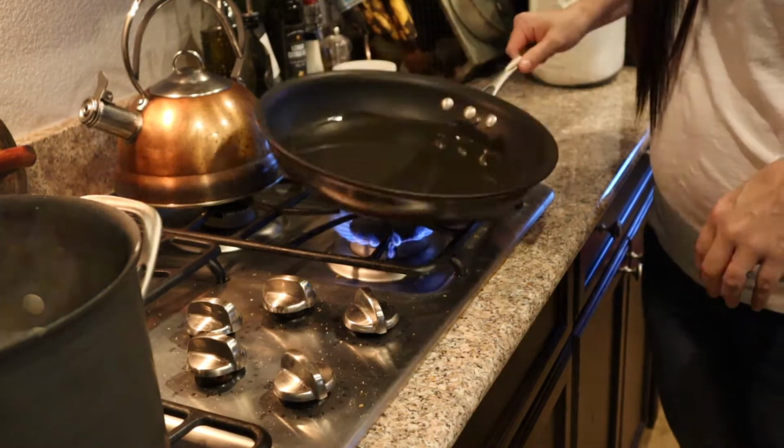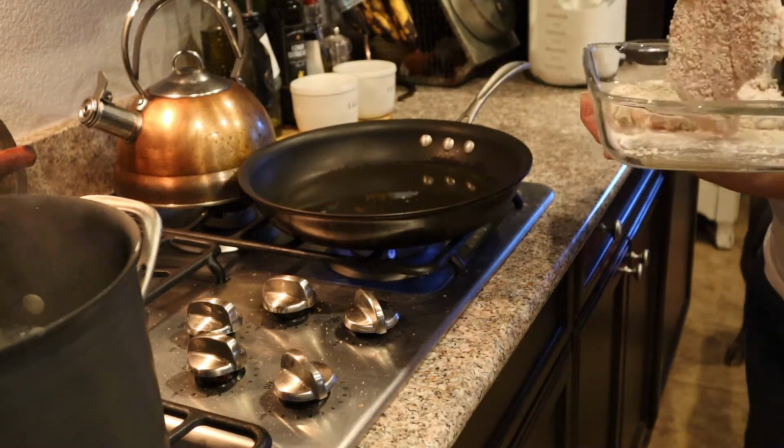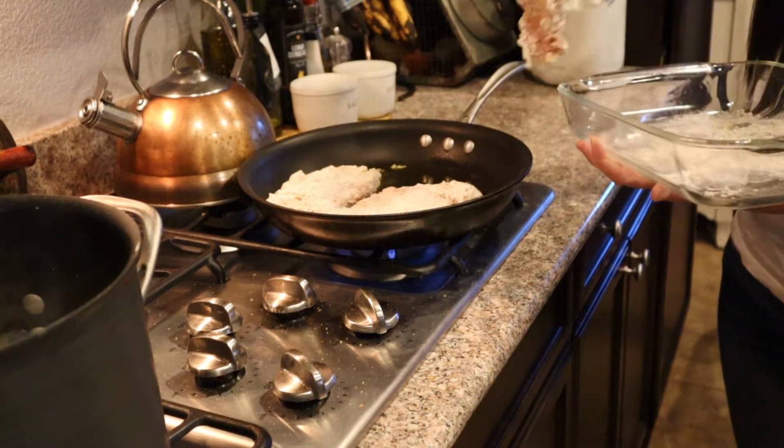Once the oil has coated the pan, I go ahead and put in the breaded chicken. These 3 pieces fit perfectly in this pan, so it works out really well.